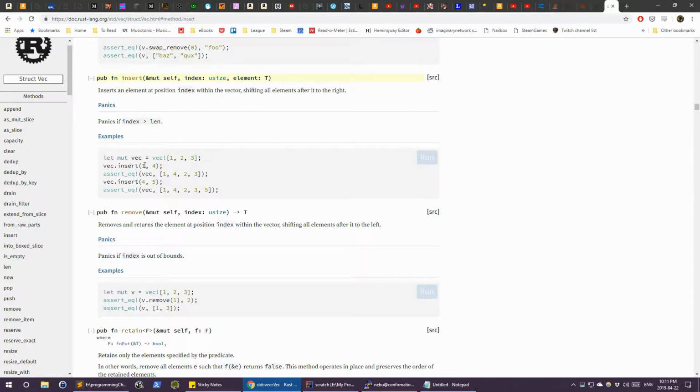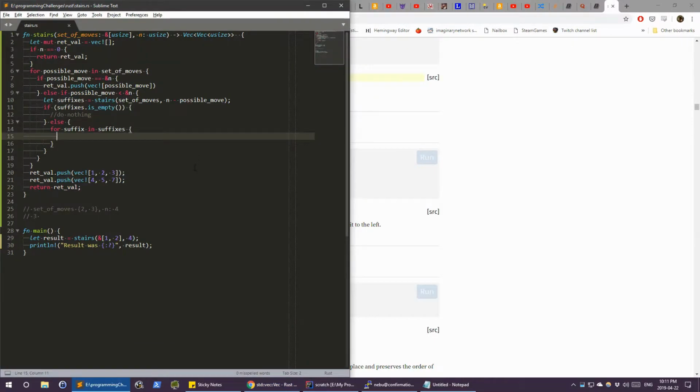Okay, let's see an example. Insert index element. I guess this is the self pointer. Assert equal, that might be useful. I'm gonna have to remember that when I do the testing later on. Index 1, so it's 0 index, so here's where the 4 got inserted. Okay. So I think, yeah, that's what I want.